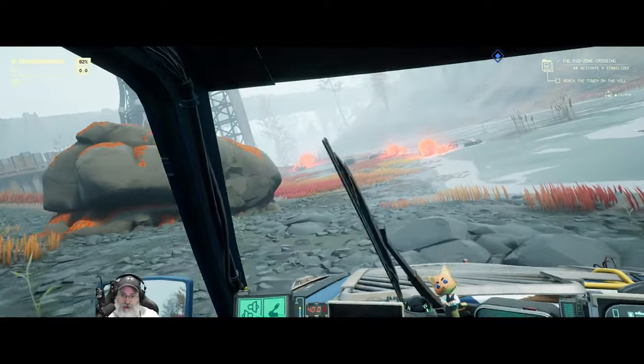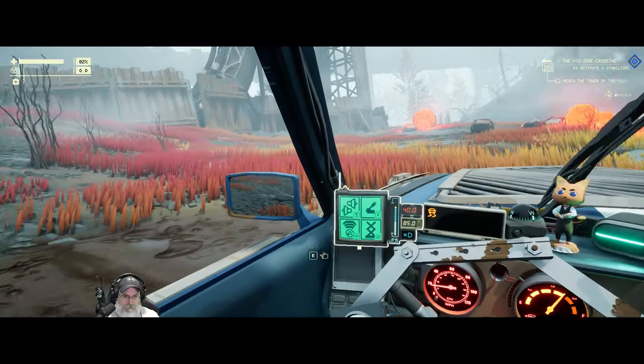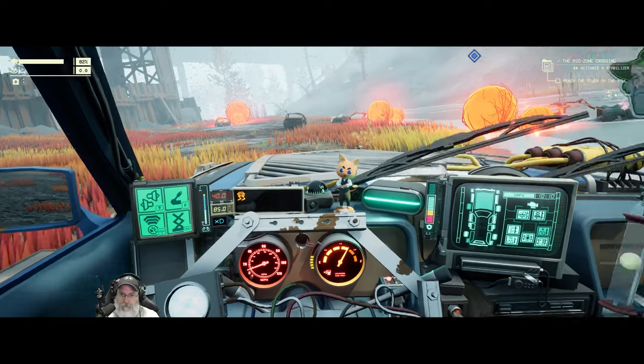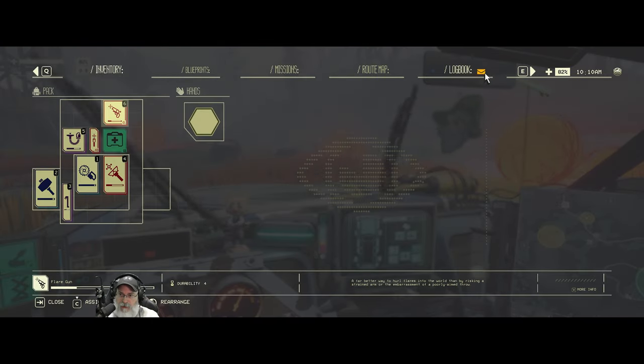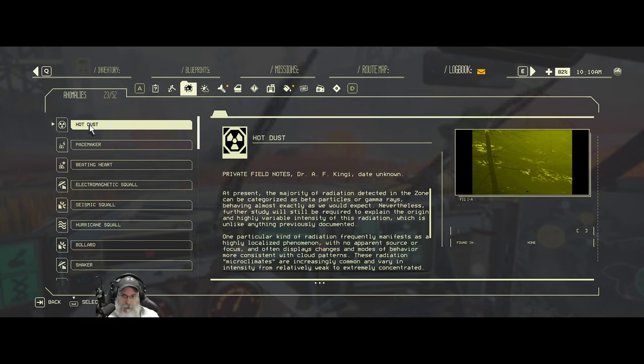We need to find marsh coral as well. Okay, I don't know if these orb things are gonna do something bad to us. Let's do a little bit of quick reading here.